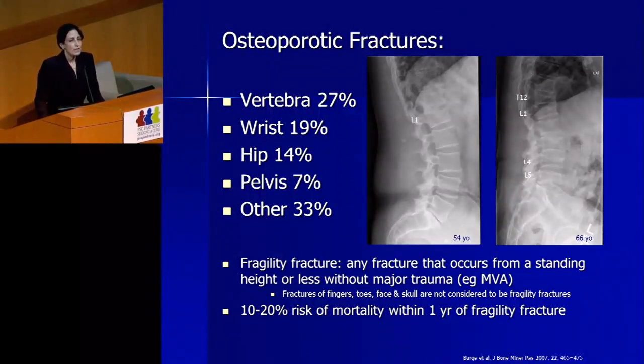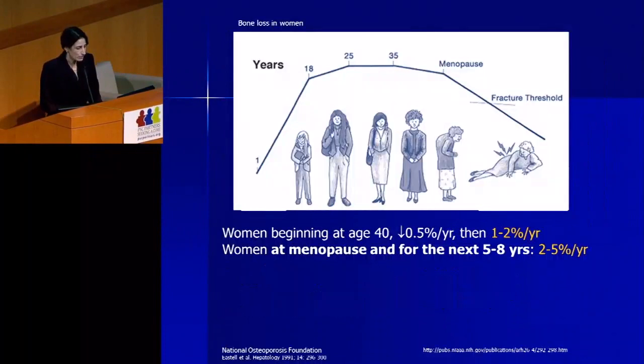But the point being, if you are an adult, this is true whether or not you have PSC, if you are an adult and you have had a fragility fracture, you fractured something just from a standing height, you have osteoporosis because that was basically a stress test for your bones, okay? And that is one of the definitions of osteoporosis. The other definition I will go into has to do with what the numbers look like on bone density. Why is this important? Because there can be a very high risk of mortality as well from osteoporotic fractures. This is mostly true for hip fractures, but I think we've all known somebody in our family or an acquaintance who, after a hip fracture, things just went downhill and did not go well after that. So we want to try to avoid this.